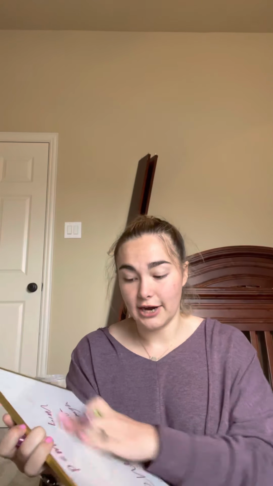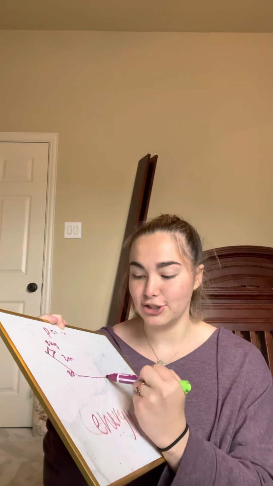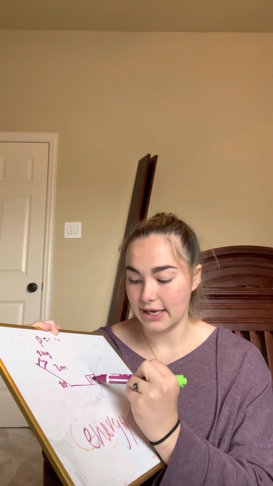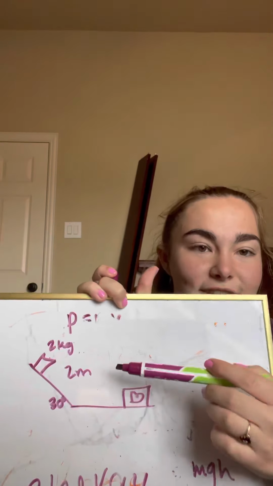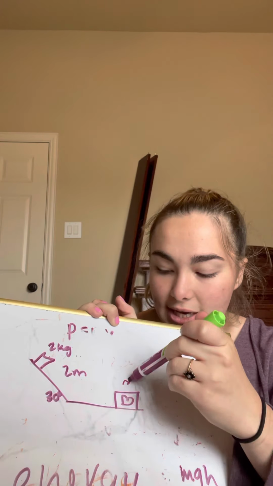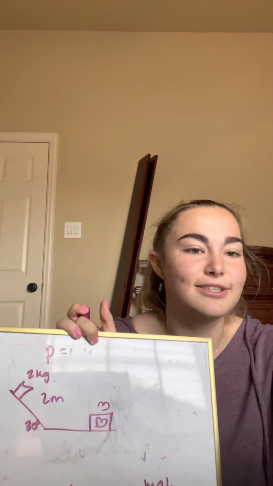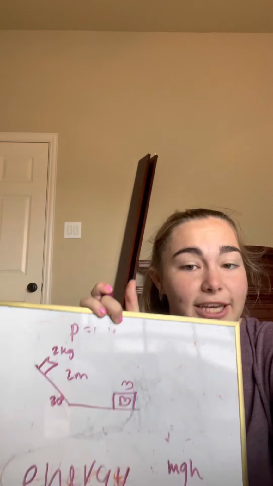An example College Board would love to do to you is, for my first example problem, we're going to put block A on this beautiful 30-degree incline, and block A is going to be 2 kilograms, and the length is 2 meters. We're going to crash into block B here. This is my beautiful little visual. Block B is 3 kilograms and it is currently at rest. So what is the speed of the blocks? We are looking for velocity.